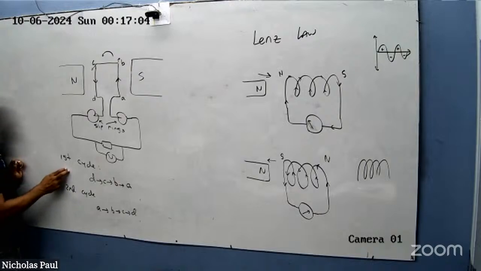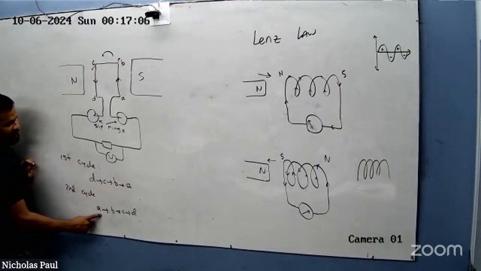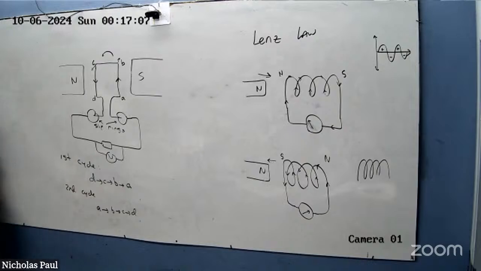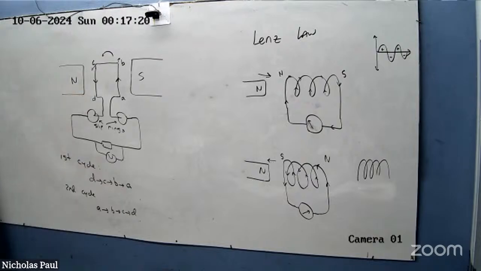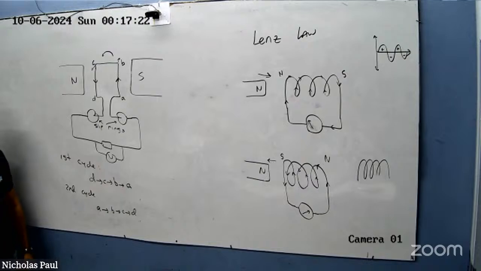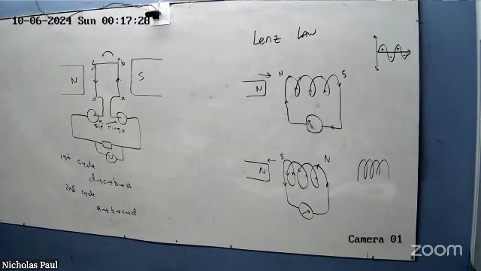During the first cycle, it's going like this. During the second cycle, it's going like that. That's okay? That's it. Okay? You don't have to worry about inertia and things in this one. You okay with that? So write this down, and let me give you the explanation. I want to give you the explanation, and that's it for this generator.